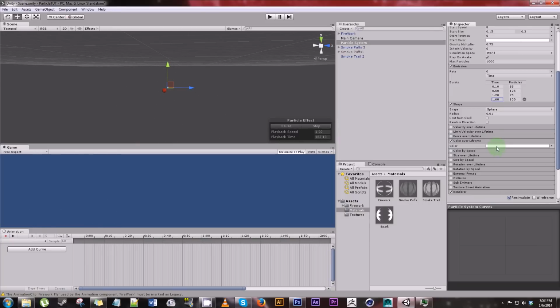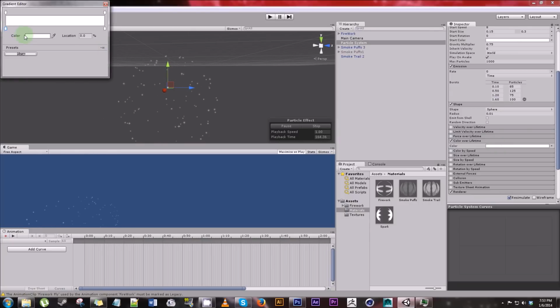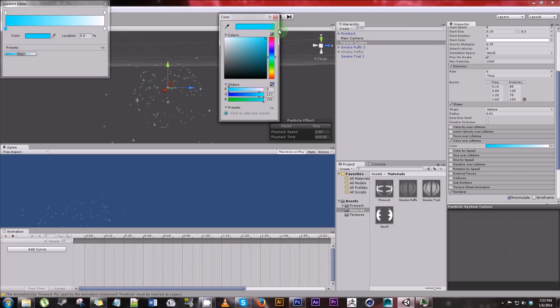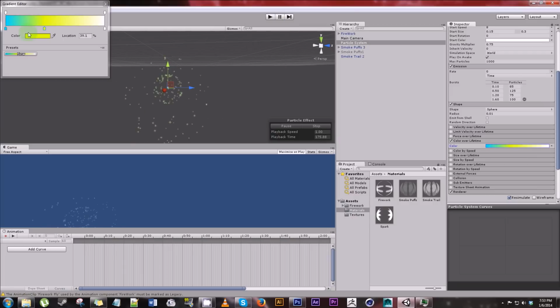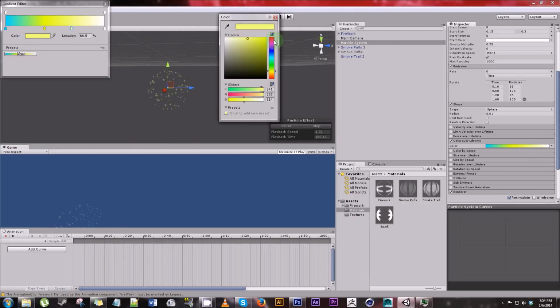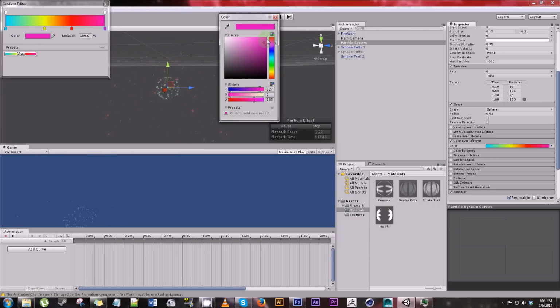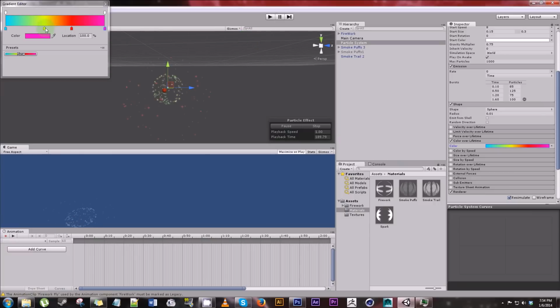So this is a pretty cool example of color over lifetime, as we can make a rainbow. Let's see, what do we want to start with? A rainbow blue, and then try to go into colors that'll lend themselves to a rainbow effect. So blue and yellow make green, yellow and red make orange, yellow and red, and then I don't know, do purple maybe. Purple, and then so then you get these different ones.